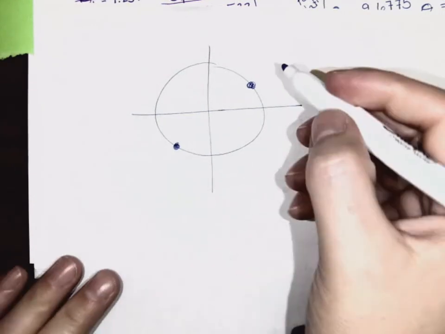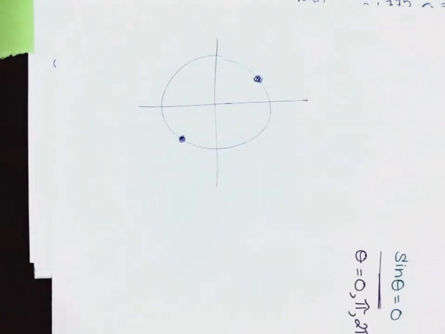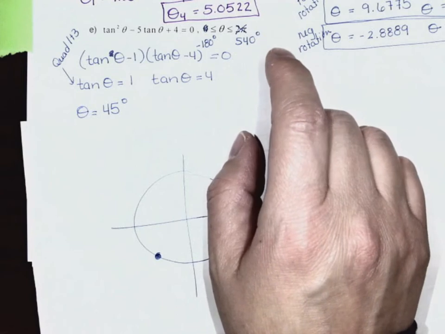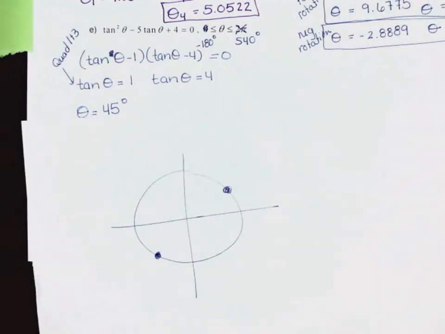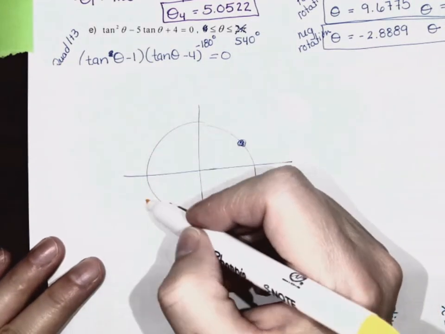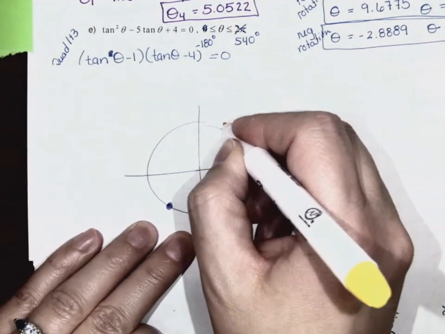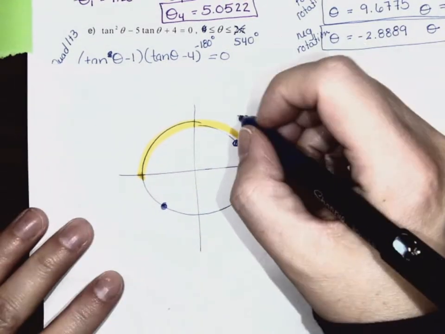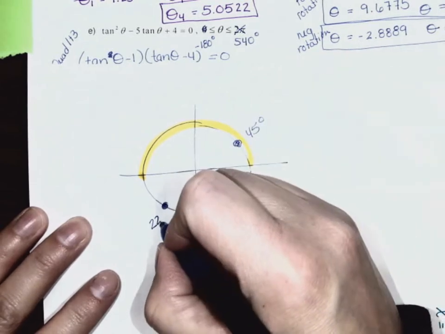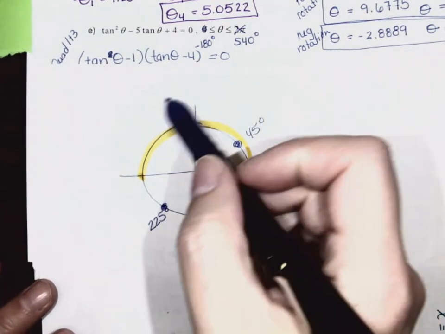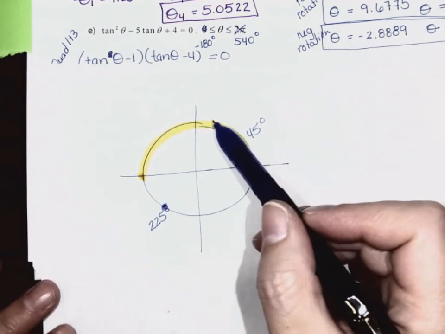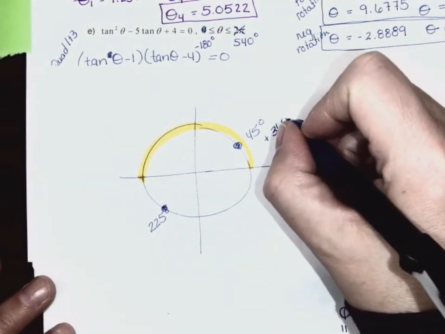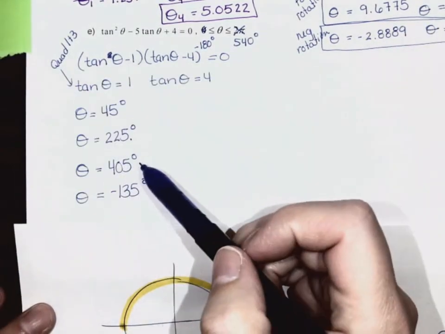So here's my exact values, right? I went around one full time and got both of them. And then 540 is an extra half rotation. It's 360 plus 180. So I'm going around once and I hit 2, and then I'm going to here. This one was my 45, and this one was my 225. So I got both on the first rotation, and then in my positive direction I had another 180. So I need a positive coterminal angle, which gave me my 405.